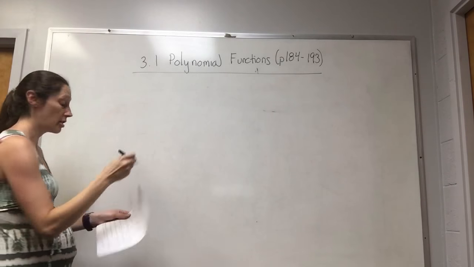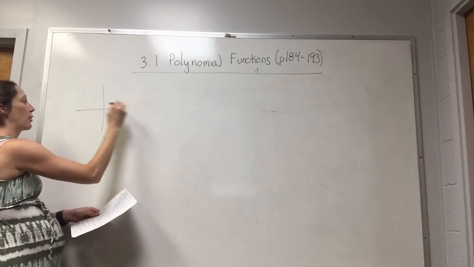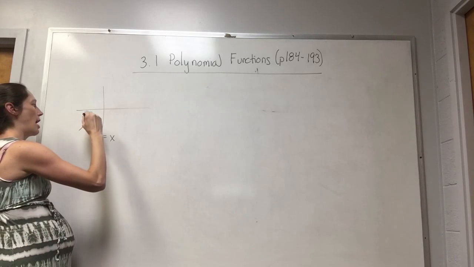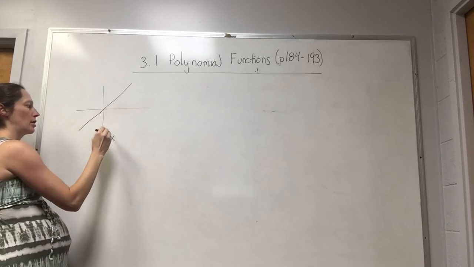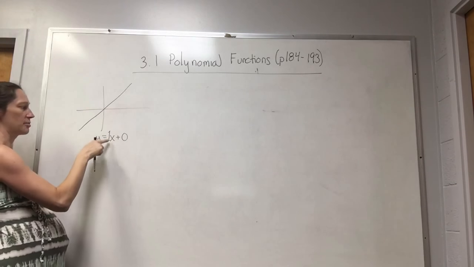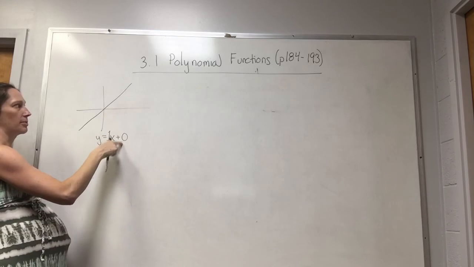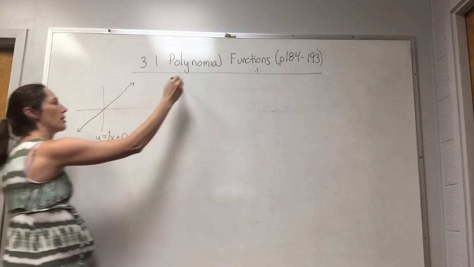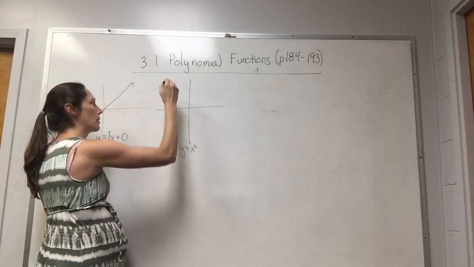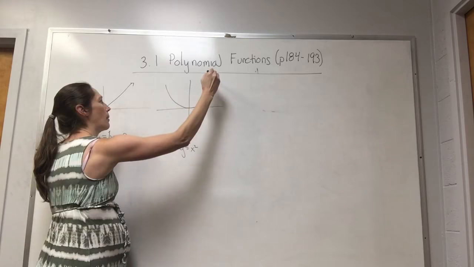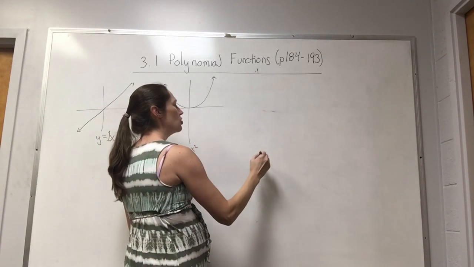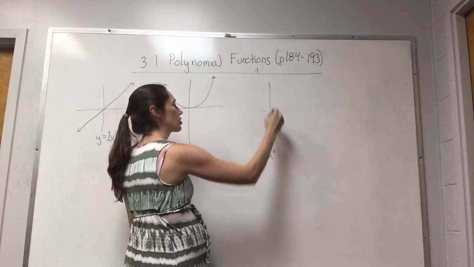And some of these we've already done before. So we've already graphed the function y equals x. So that's a line with slope 1, y-intercept 0, right? Just x means the coefficient's 1, and the y-intercept is 0, not given. We've also graphed y equals x squared. Parabola opening up with a vertex at the origin. We've graphed y equals x cubed. We had to do this for the translations worksheet.